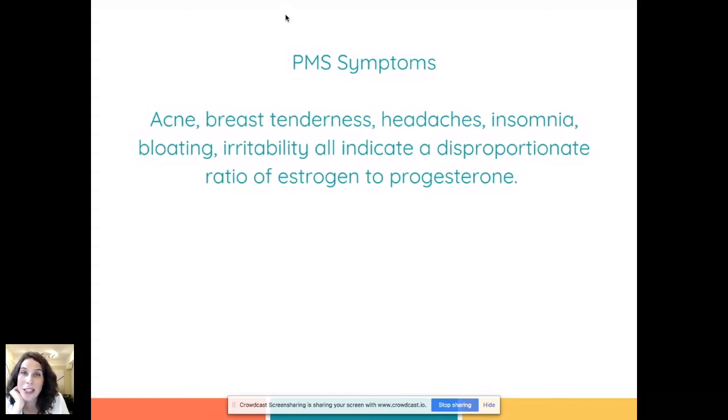You're not alone in experiencing them, but they all indicate an estrogen to progesterone ratio that is not ideal. That's not optimal for fertility. So a lot of those symptoms actually can indicate estrogen dominance, which can be both excess estrogen, which is really common because our world is so estrogenic with a bunch of xenoestrogens, and a lot of us have poor detoxification abilities. Our body needs to detoxify from all that excess estrogen.